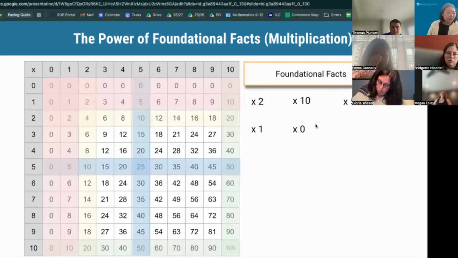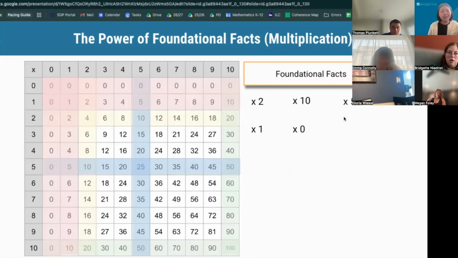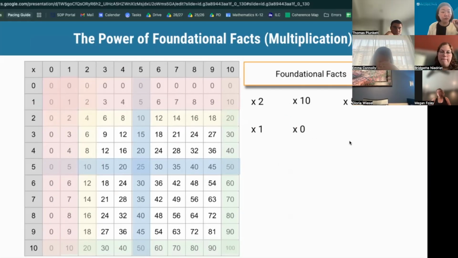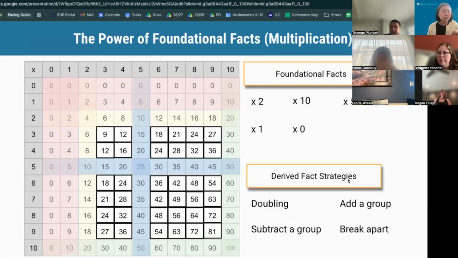The reason why we're going to call them foundational facts and not easier facts is they come a little bit easier compared to our other factors of 3, 4, 6, 7, 8, and 9. But it doesn't mean that they're the same amount of easy for all students. The most important thing about these foundational facts is we want students to be strong in their foundational facts first, so that then they can use reasoning strategies to think about these products in these black squares and derive these harder facts from their foundational facts.